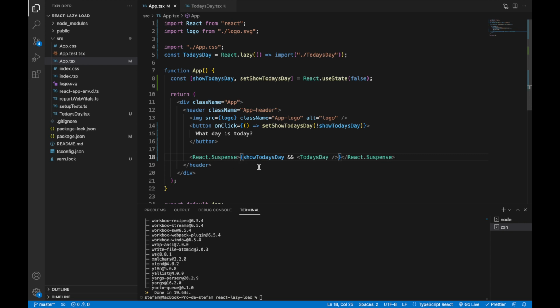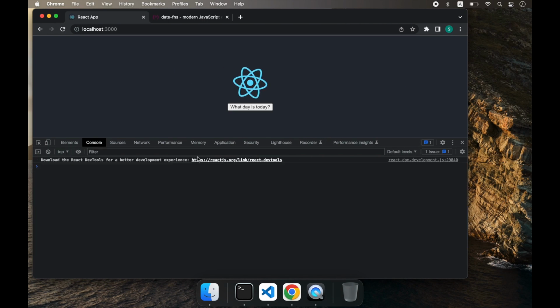And as I mentioned, we will have the fallback property, which could be either a component or text. So I will just display "Loading" while the component is being loaded. And if I press the button, it's still Monday.